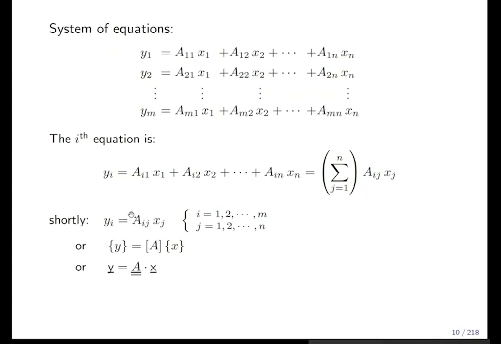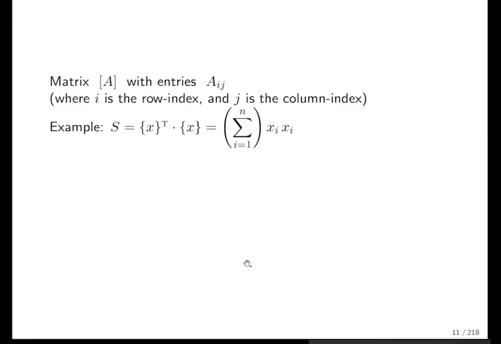Nicer—I consider this as nicer. This is a column vector, this is a matrix, this is a column vector in a different notation. This is the underscore notation, so just to show you the alternatives which you will see in some books or sometimes in my lectures. And m and n don't have to be equal here. Now, the matrix A with entries ij: i is standing for the row, so the first one is standing for the row, second one is standing for the column. We try to stick to this convention. This is convention; it could be opposite. In some books, it is used opposite, so be aware that there's a swap possible. But we think of first index as a row, second index as a column.